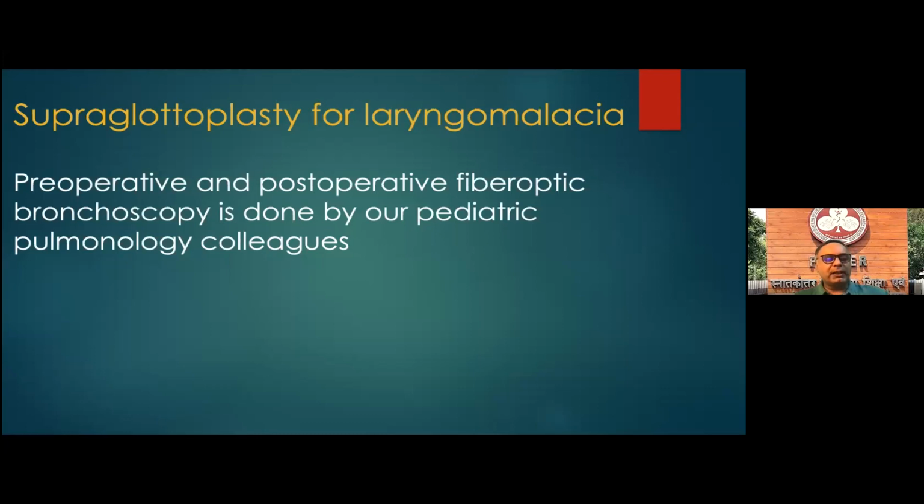Supraglottoplasty was also discussed. Sohit had already mentioned between cold and carbon dioxide laser. We do the supraglottoplasty for laryngomalacia with the coblation. So preoperative and postoperative fiber optic bronchoscopy is always done by our pediatric pulmonology colleagues. They are the ones who refer the case to us. They have already done the fiber optic. We just go in with the similar method which I had explained before.